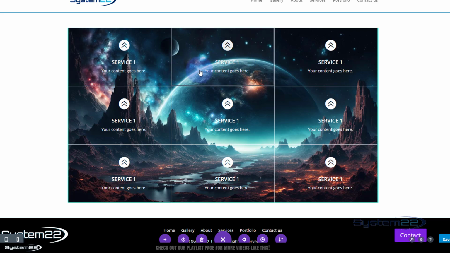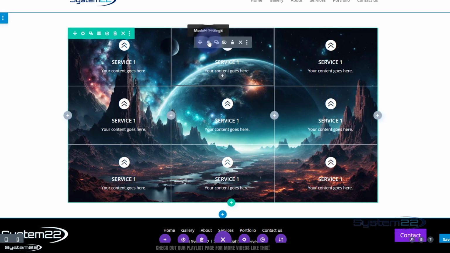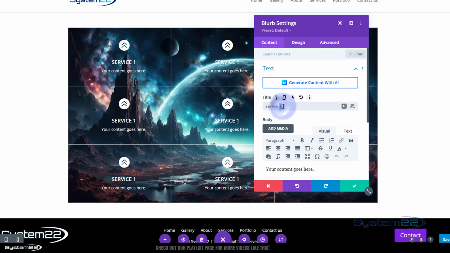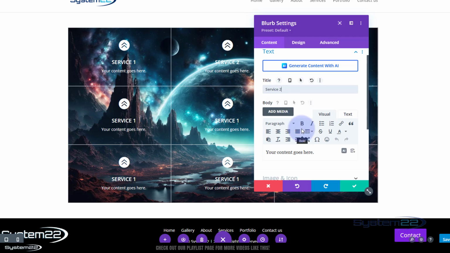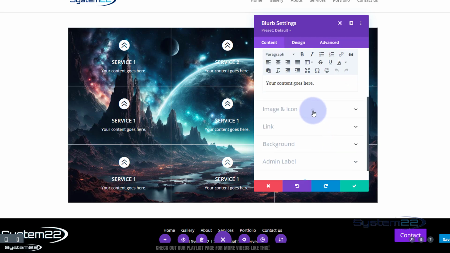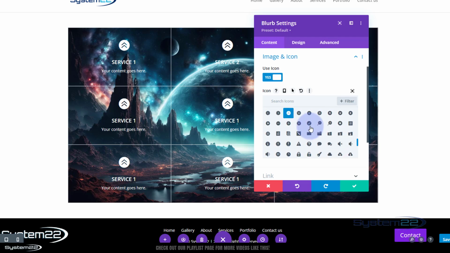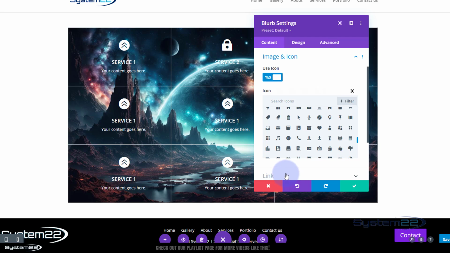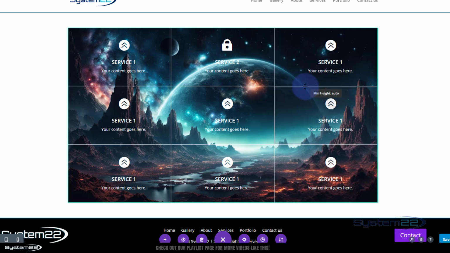What we need to do now, obviously, is go into each of these, change out service 1 to service 2 or whatever it is you've got going on in yours, and we'll change up the icon for each of these. So I'll do the first one here, then we'll pause the video and I'll do the rest. Obviously go in there, change the title, change your little description there if you need to. Going to change the image and icon down here. I'll roll down there, put in whatever icon's appropriate. And again, we'll put the links in later to pop up our lightboxes. You'll see exactly how to do that. Save your changes, move on to the next one. I'll pause the video and we'll get this done.